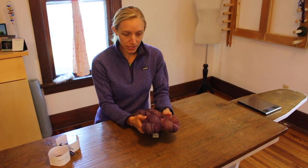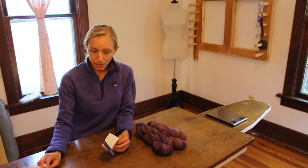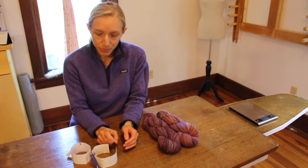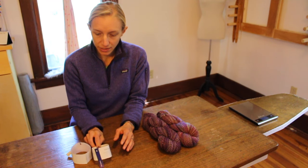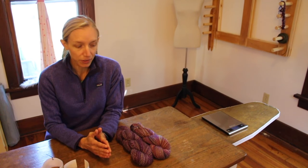I'm very happy with the yarn — it came out pretty squishy and soft, and the color difference was really interesting. However, I was disappointed in the Malabrigo Nube for a couple of reasons. It looked like it would be a saturated, beautiful dark purple, but it came out with a lot of white undyed space and unexpected yellows that didn't represent itself well in roving form once you opened it up. Also, the roving was fairly felted in a lot of places, especially in the deep purple sections, which made it a real trick to draft. I'm not sure I'd want to work with this particular roving again. I've worked with breed-specific roving from independent dyers whose roving was prepared much better — it drafts more easily and has more consistent color throughout.